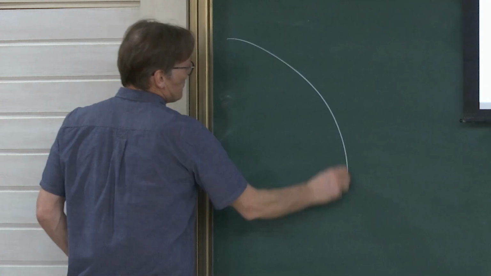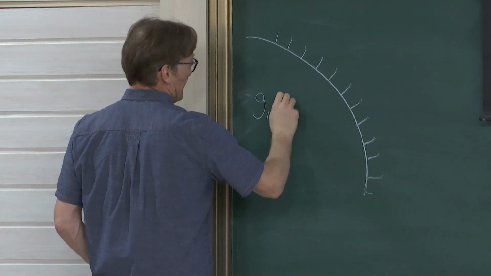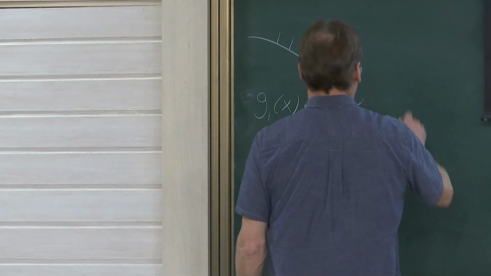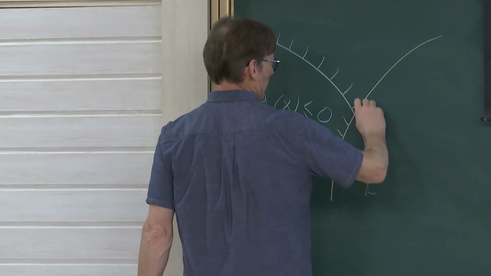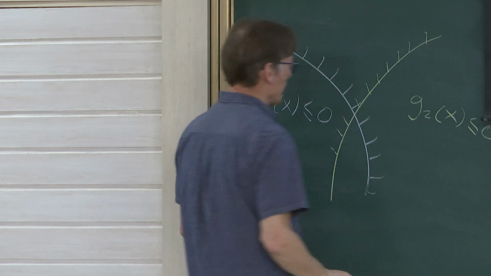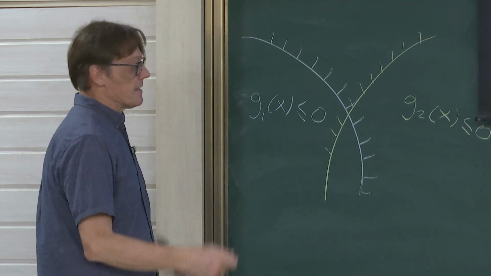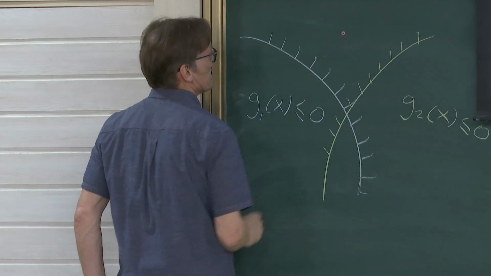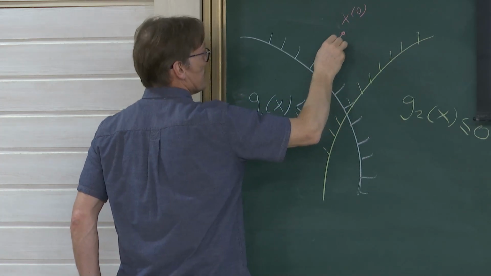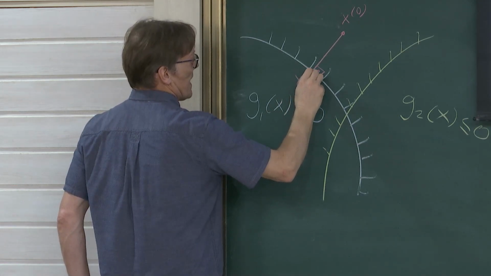So imagine you have two convex constraints. So here is a G1 of x less than or equal to 0. And you have a second constraint. Here we go. G2 of x less than or equal to 0. And there are classes of methods which basically work by alternating projections. So you pick a point, that's your starting point, x0, and you simply project it onto the first set. So that's a projection, and that gives you your point x1.